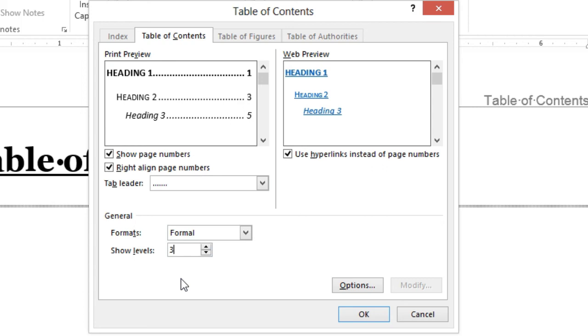For really complex documents, you might have 4, 5, 6, 7, 8, even 9 or 10 levels of headings, particularly in complex legal or government documents. In that case, you can choose how many of the levels that you have will appear in your table of contents. We're going to leave this at 3 because we want all of the different heading levels that we have selected to show up in our table of contents.